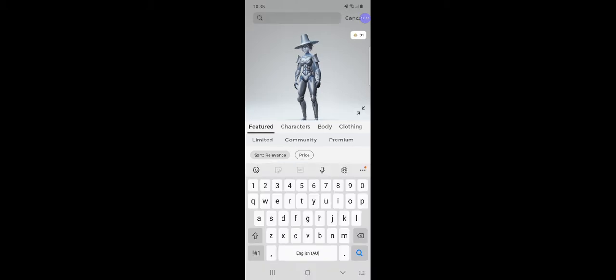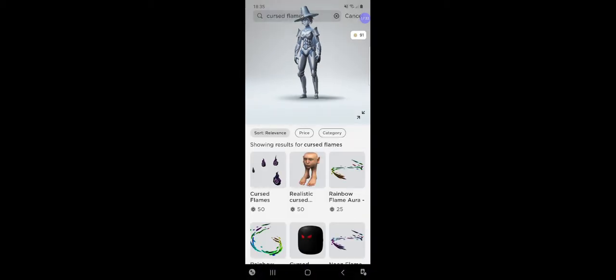Yeah, so when you're in the shop, you can specifically type in certain things. Like if I wanted, let's say, Cursed Flames, which gives you that smoky, hazy thing that you'll see people running around with, giving that dark look, and you'll see Cursed Flames right here, 50 Robux. Bang that on her and she's going to start smoking up the place, as you can see.